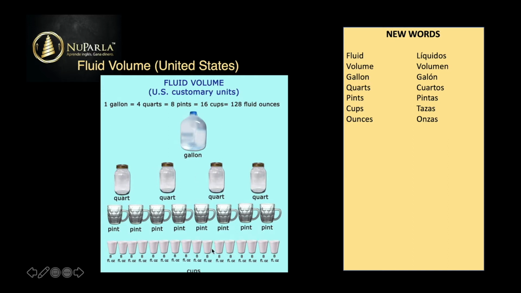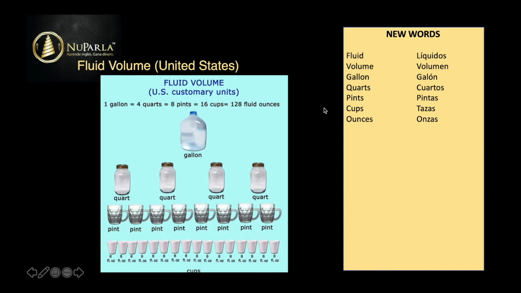And if you start looking here at all the pints, well, you start noticing that we have several fluid measurements that is going to give you each one of the pints that you need. So again, we're looking at 2, 4, 6, 8, 10, 12, 14, 16 different pints will give ounces. So 16 times 8, each one is 8 full ounces, will give you the 8 pints, which are the 4 quarts, which is the gallon. Again, 128 ounces is the same as 16 cups or 8 pints or 4 quarts. Or we have here 1 full gallon.